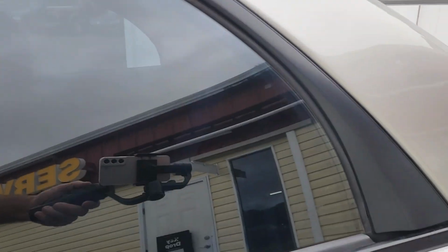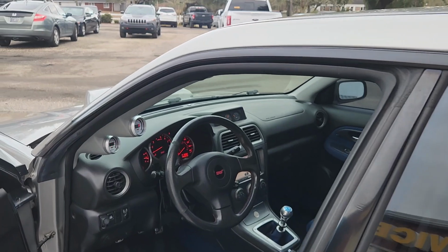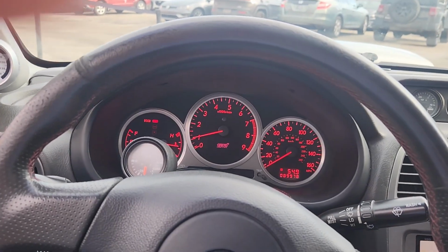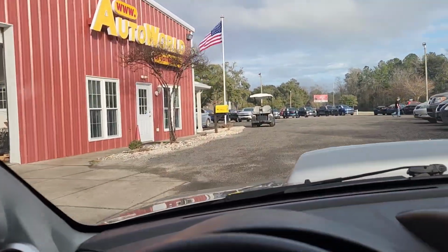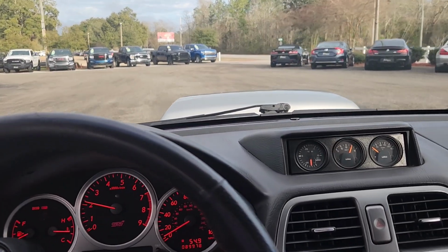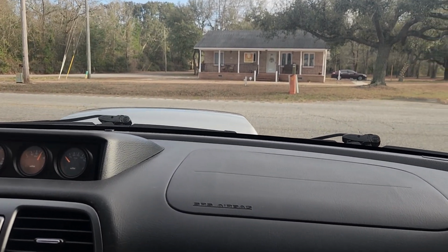Exhaust shot here. Alright, let's do this. Let me find another cinematographer and we'll get this thing on the road. Stand by. Alright, here we are. Warmed up. At our main dealership where 19 years now I've been making classic car videos, specialties. So we'll go out and see how this Subaru performs. Give Jay the camera here. This car really spools up around 4,000 RPMs. You ready, Jay? Put the window up.